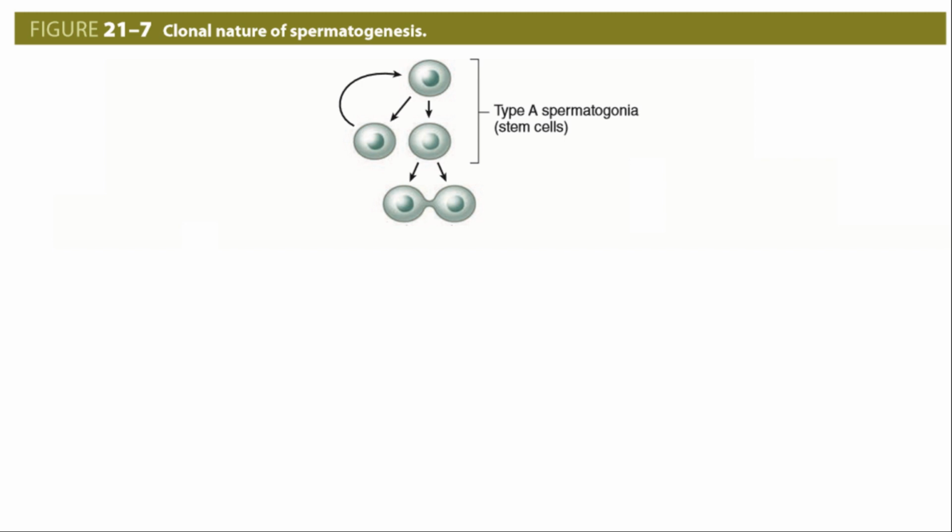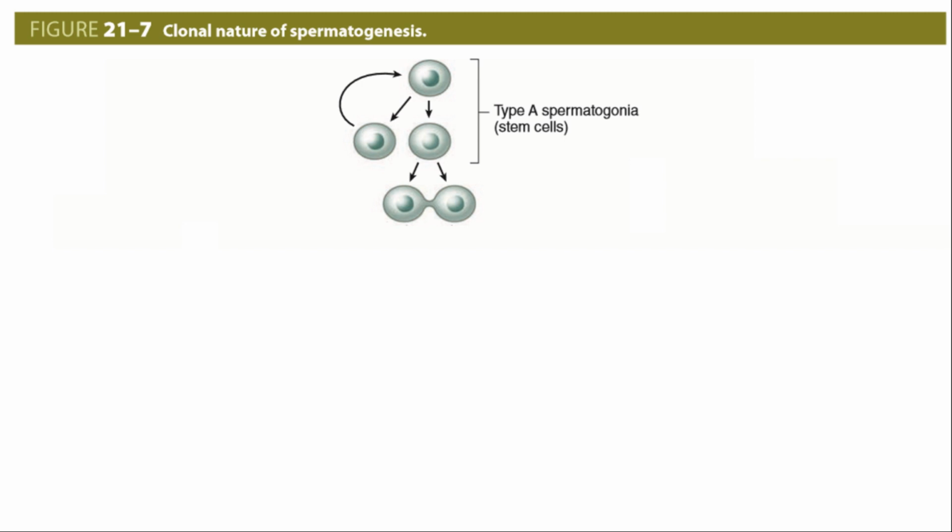Now, let's begin with type A spermatogonia, which are stem cells. Ang ginagawa ng type A spermatogonia na mga stem cells na ito is nag-undergo sila ng mitosis, which is non-reductional. Remember, in mitosis, genetically identical yung cells na pinoproduce. So, ayun, mag-undergo siya ng mitosis, producing daughter cells. Sa dalawang daughter cells na yon, yung isa ay mananatili siyang type A spermatogonium na stem cell. Mayroong matitirang isa to keep the cell line intact so that hindi mauubos, hindi makukonsume yung supply ng stem cell. So, kailangan mayroong matirang stem cell.